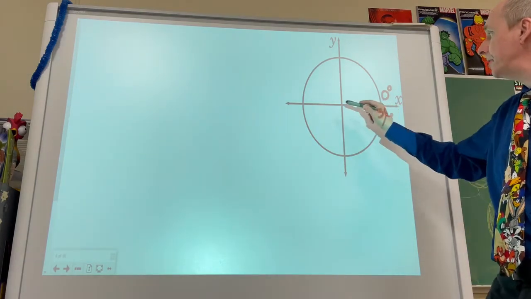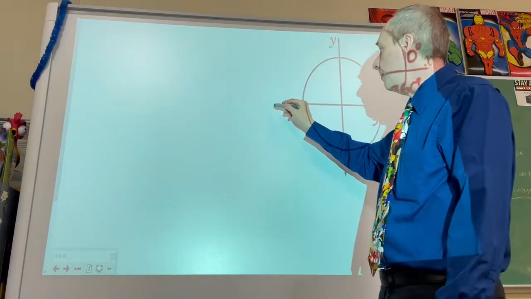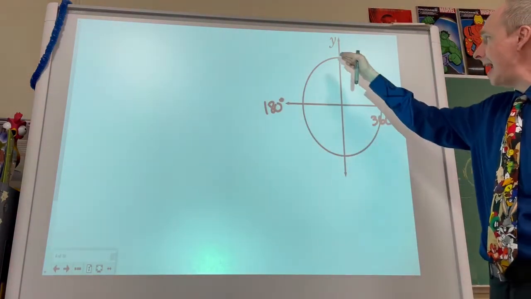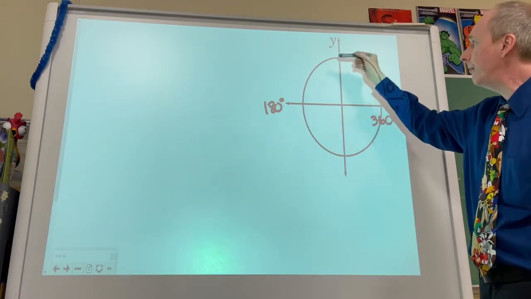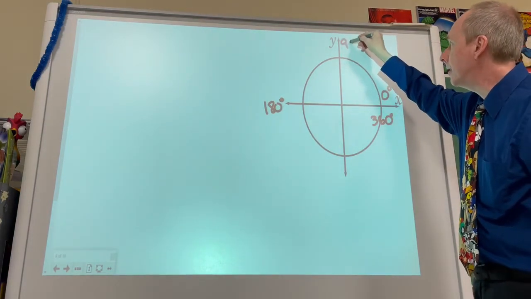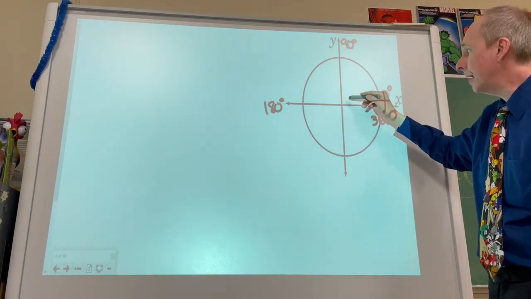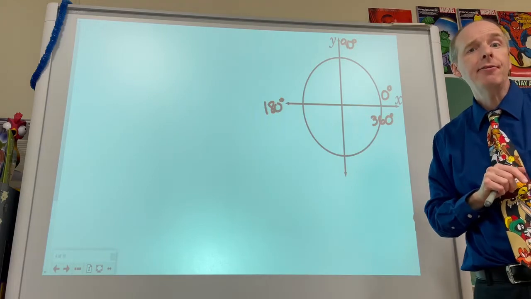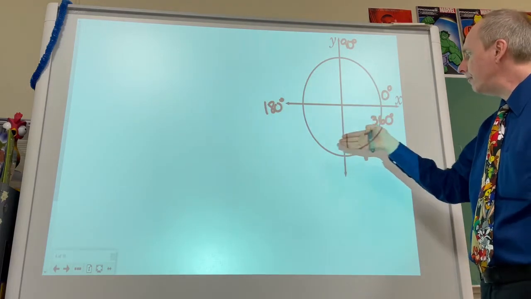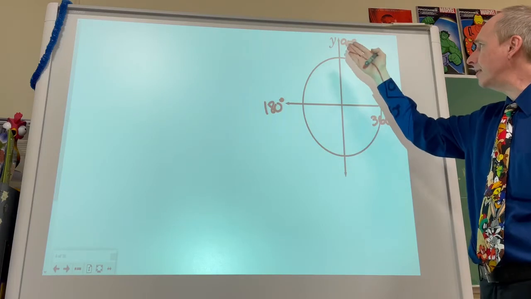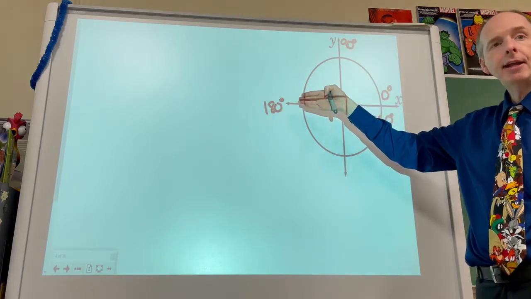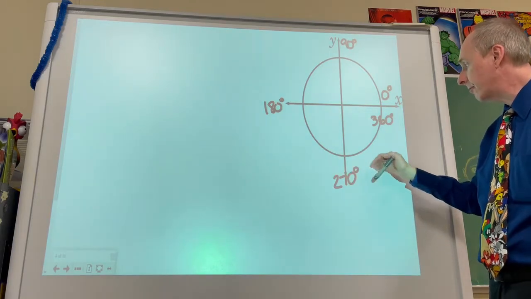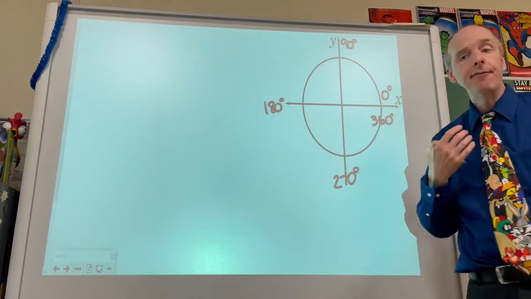Which means if I did half of a circle, that would have to be 180 degrees. And if I only want half of a half, half of 180 would be 90 degrees. Notice that they make a right angle here, your x and your y-axis. That's why it's a 90-degree angle. So how about down here? What's this angle? Well, I could take 90 plus 90 to get 180, plus 90 more to end up at 270 degrees. 90 more makes a complete full circle.